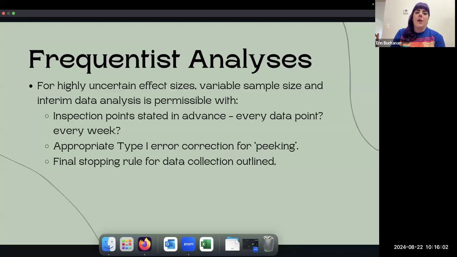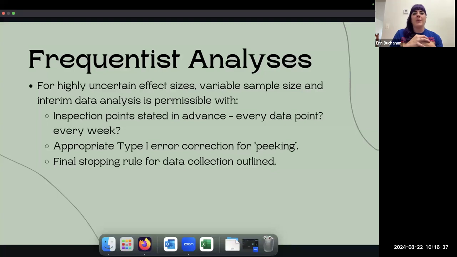Okay. But you should say how often you're going to look. So if you use accuracy in parameter estimation, you actually don't have to do too much type 1 error correction, but what you do instead of focusing on p is you focus on the confidence interval. Those two things are heavily related though. So you kind of have to say, okay, I want my confidence interval to be this specific size. So the goal being that you're going to find a sufficiently narrow confidence interval. This is their words. Like I have enough people that the confidence interval is only 2 points, for example.